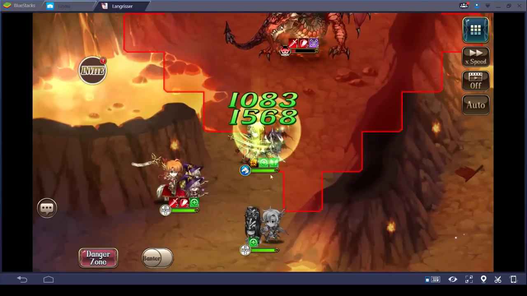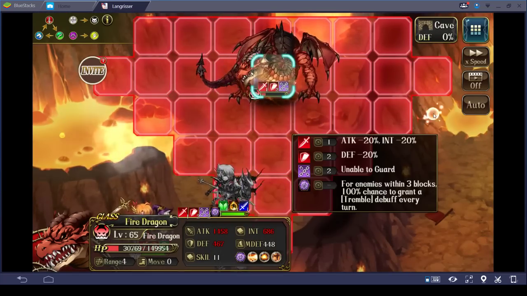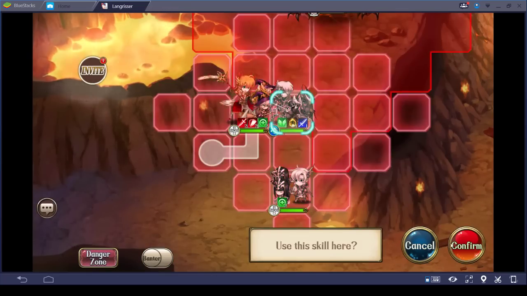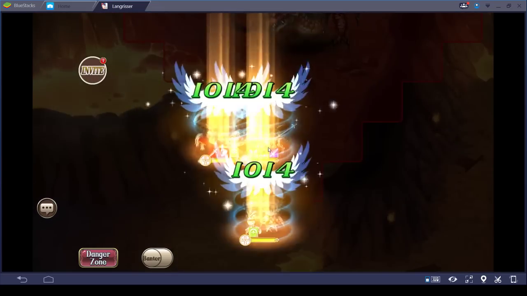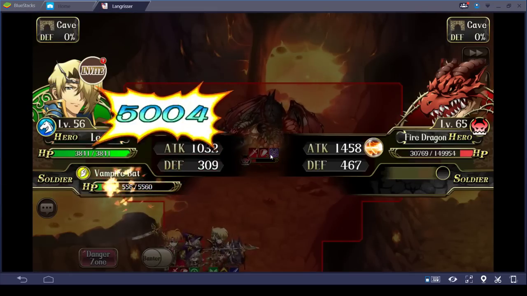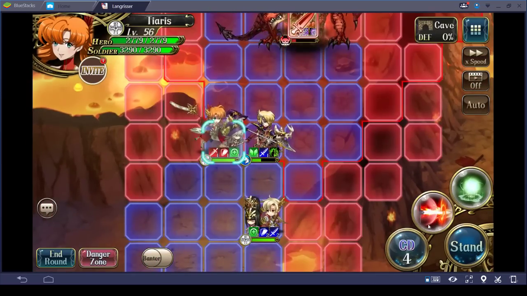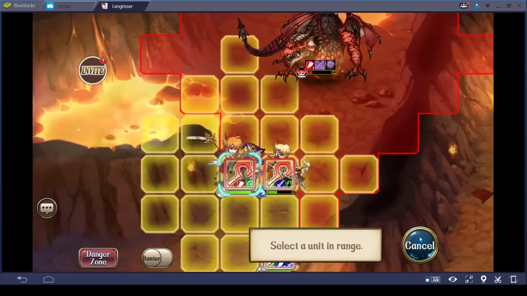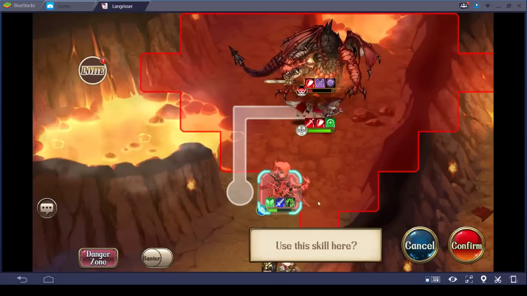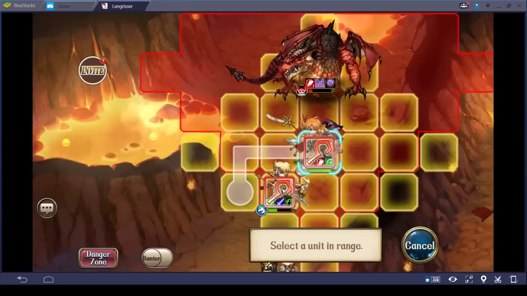Okay. Leon back. And with those debuffs, the minus attack, minus defense, I'm praying that Leon can survive. Miracle. Come on, Leon. If you can tank this hit, I win. He tanks the hit. Alright. Time to sacrifice Tieris. And attack Blessing.